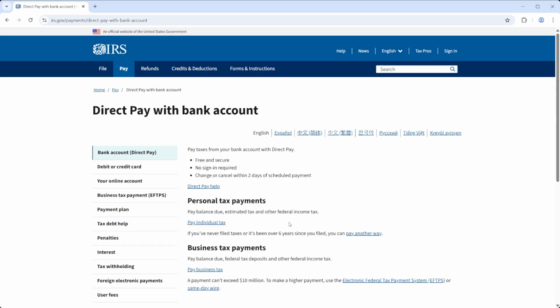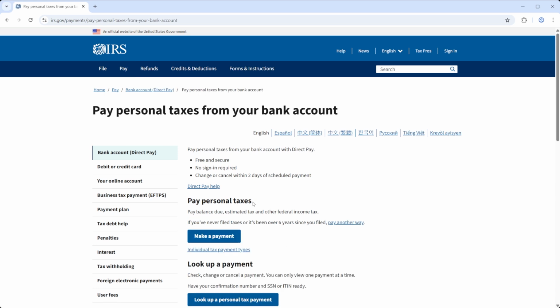So I'm going to hit pay individual tax. Remember, if you're a small business and you're either a sole proprietor, an S Corp, or a partnership, there's no real such thing as a business tax. Sometimes in fringe cases there is, but for the most part, there's no business tax, right? Everything flows through to your personal tax return. So even though this is really an estimated tax payment due to your business income, you're going to select pay individual tax. From here, select make a payment.